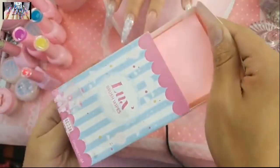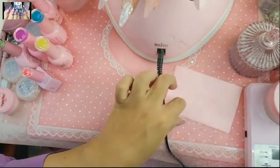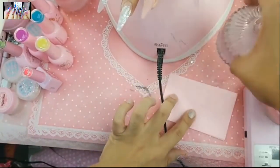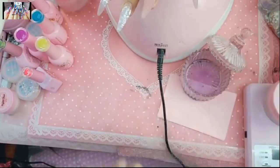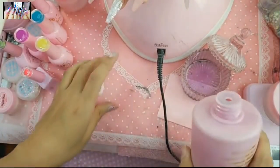So now let's get some Luxe Brush Wipes. I do want to take them down some. No! Yes. Come on, you guys. Tell Nicole Rodriguez no. She's cuckoo for Cocoa Puffs. I like that saying. I haven't said that in a long time.